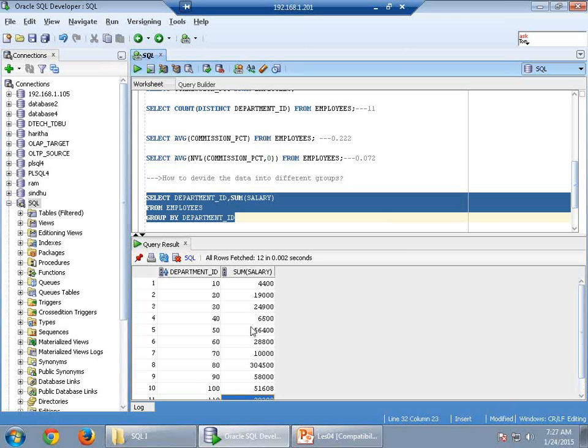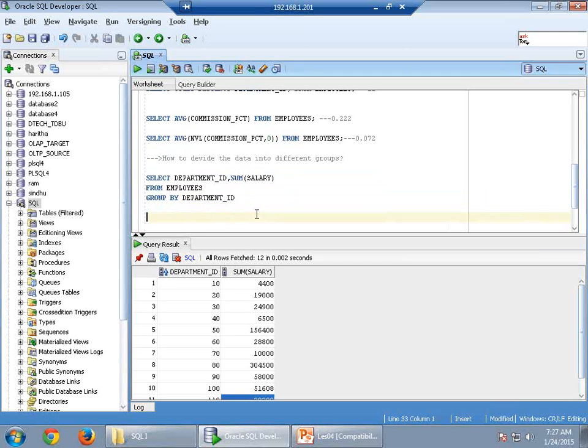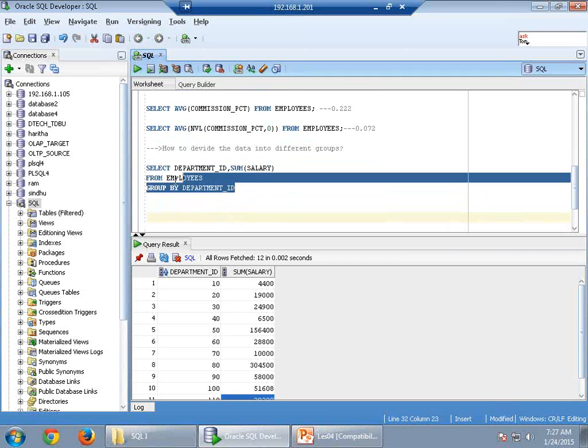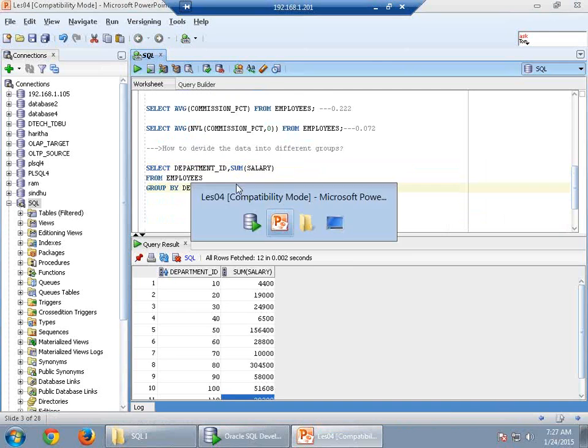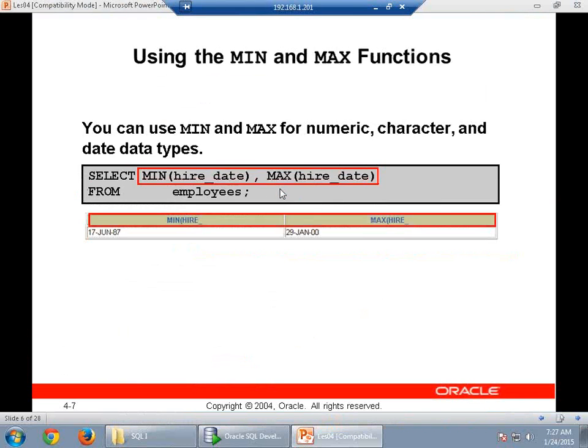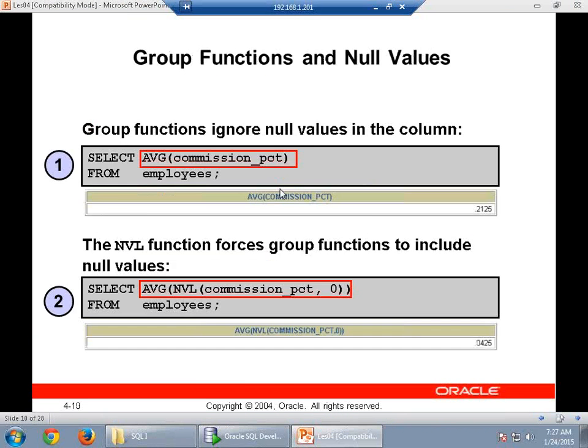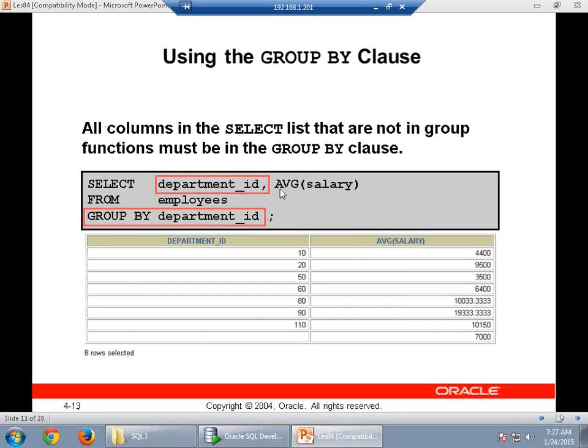Likewise, it will divide the data into multiple groups for calculating the total salary. That is the way you divide the data into different groups.